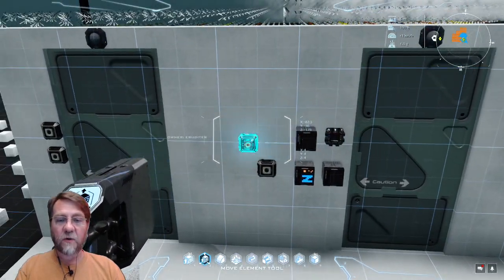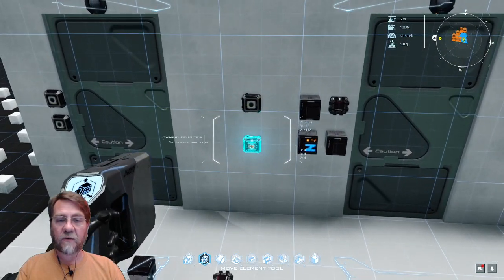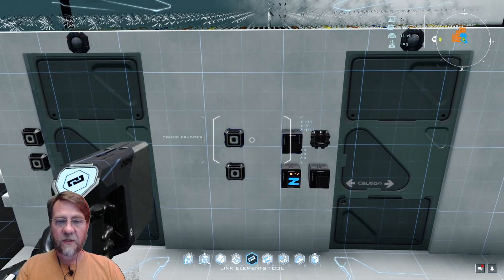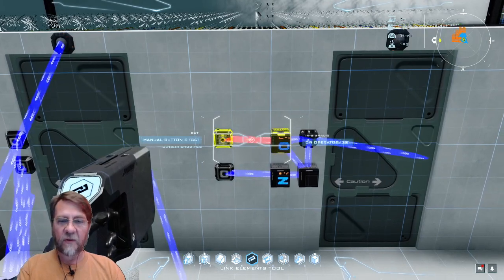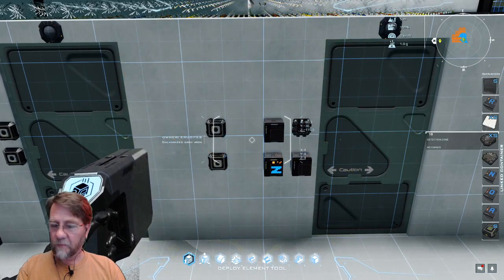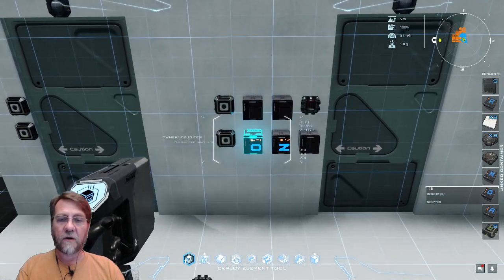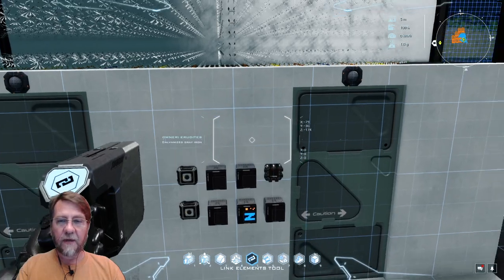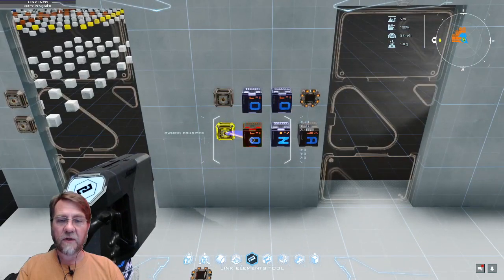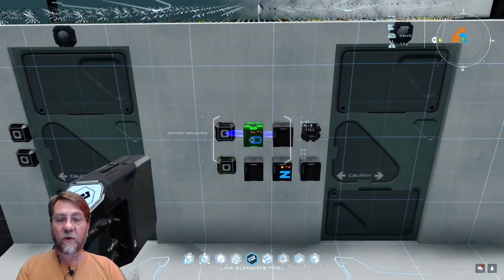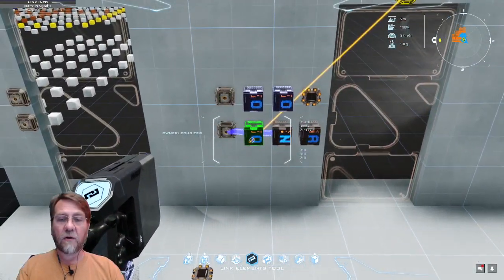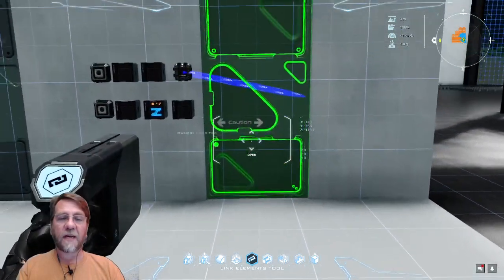So we're going to stick our extra OR gates in here so that we have a second way to deal with this. So the first thing I'm going to do is sever this connection, that one and that one, and put an OR there and there, and then we go from here to here, and from here to here, and from here to here, and from here to here. So now we can trigger this with either the switch or something else. And if I tie this right now to this, well, that's all fine and dandy.